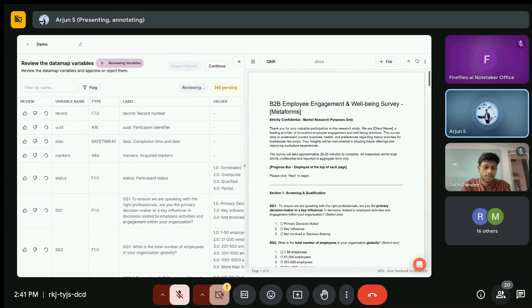So every project, the DP is supposed to review all the variables, make sure that the labels and the values are all correct. Some organizations might not do it today because it's very effortful and you'll have to spend many hours just to review variables. But if you are able to automate this and review just the ones which are likely to have errors, then you might also start doing it. And regardless of whether you've already done it, you probably have an intuition for how important this step is.